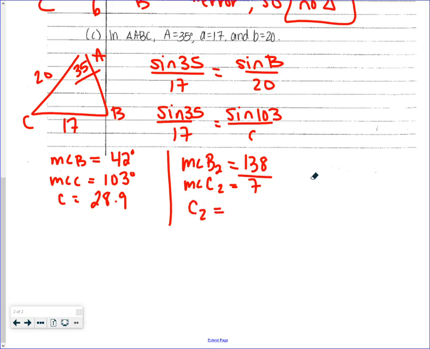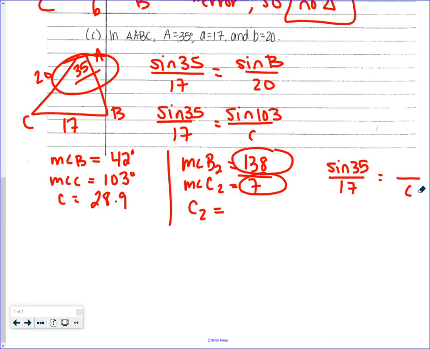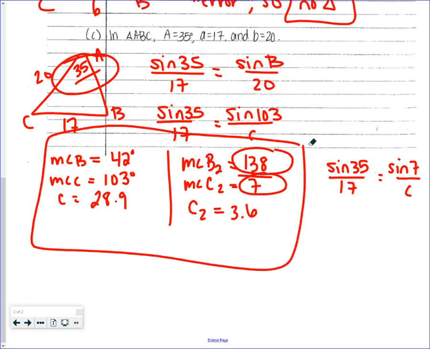Okay? So if this is my new triangle with this angle, and this angle, right? I can still set up my formula. So if I'm using my second triangle and I'm looking for side C, the sine of 35 over its side is still true. That's still part of my original triangle, right? But if I want side C, I need to use my second triangle's angle C. What's my second triangle's angle C? Good. So it's the same thing. It's just kind of like a part A and a part B, right? So cross multiply and divide. Nearest tenth. And what do we get? Good. So we had 2 triangles, right? Triangle 1, triangle 2. Is that okay? Okay. Did I lose anybody anywhere? Anybody need me to go back to anything?